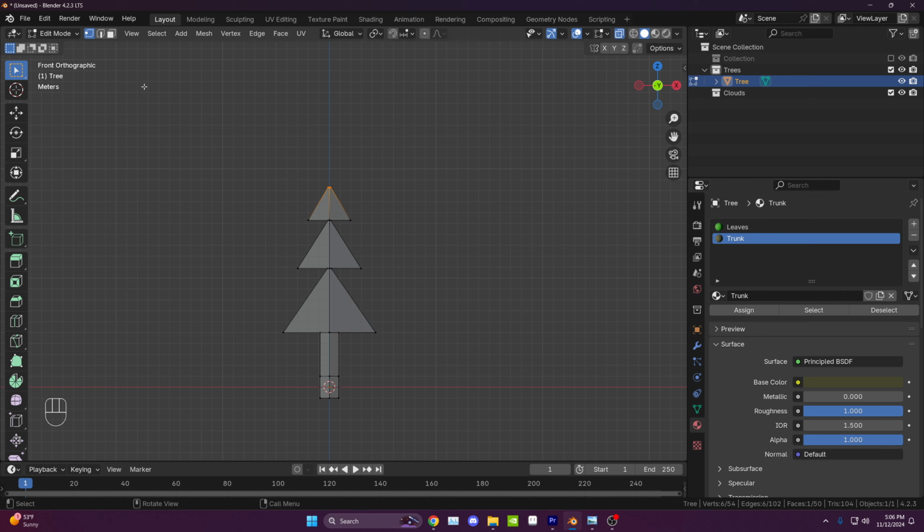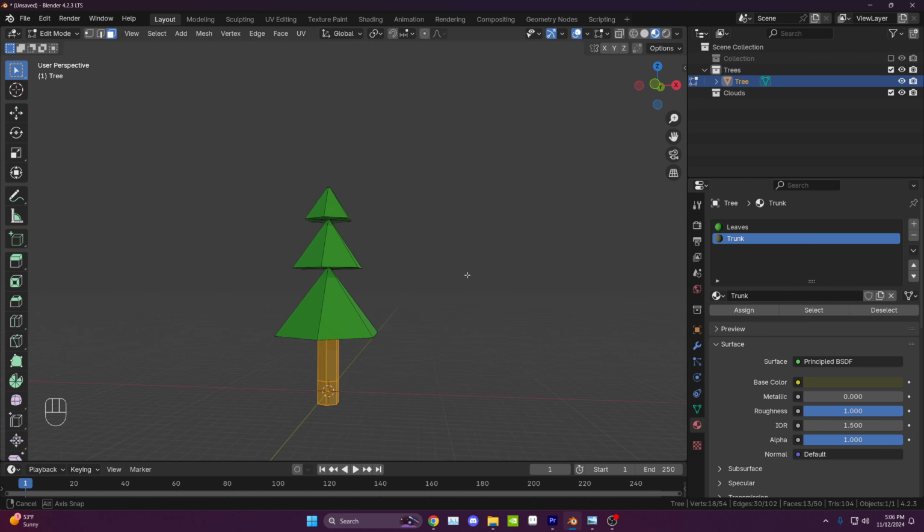All right. Last thing for the tree, we're going to want to go to the face select mode and then draw a box over the trunk with the trunk material selected. Click assign. And then just to make sure that everything worked properly, turn off X-ray mode and then go to the color mode. And so I can see that I now have my green for the leaves and then brown for the trunk. This is good. This is good to go for the tree.